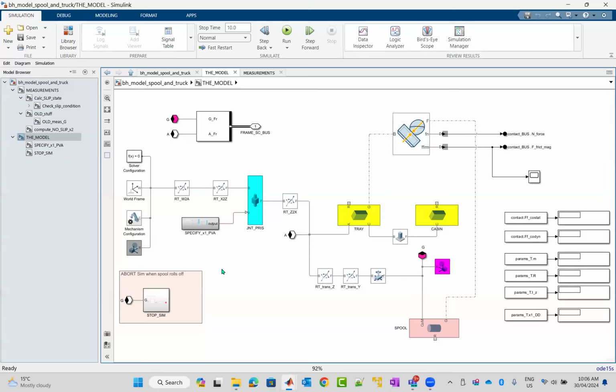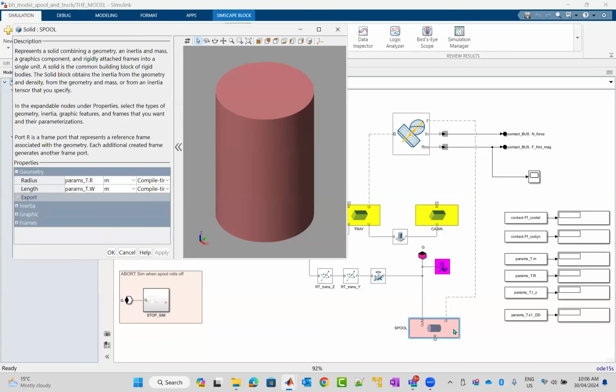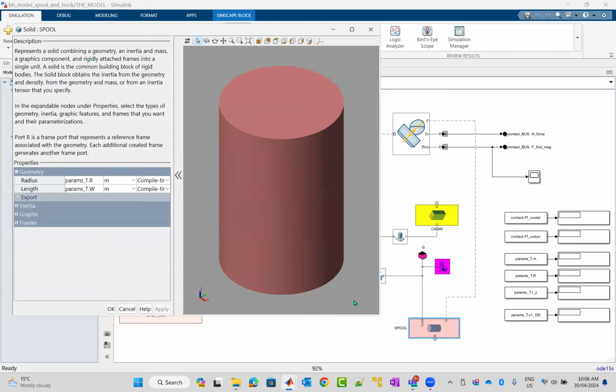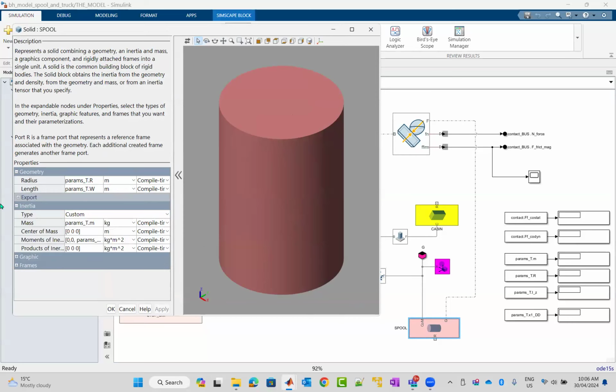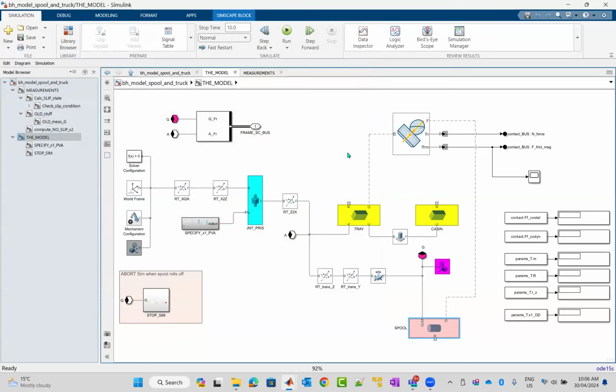It's Simulink combined with blocks from the Simscape Multibody block library. So real quick, if I double click on this little red spool block, this little block allows us to specify a cylinder, right? We specify its radius and its length, and the block will automatically compute all of the inertias for this body. All right, so that's the model part of this file.